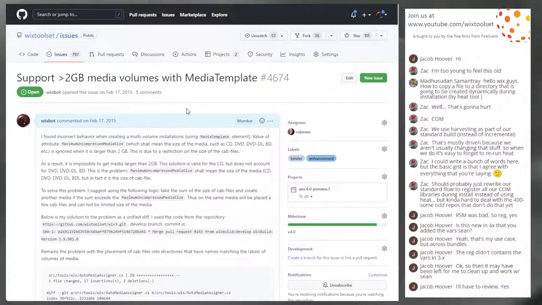This would solve the problem we have today with bundles getting a new bundle ID every time they're generated. You're trying to organize them for a DVD and a CD? More like media and download only. Oh, yeah, we have a hack for bundles that works, where you just copy the exe and you don't have to do anything else. But, right. Okay.